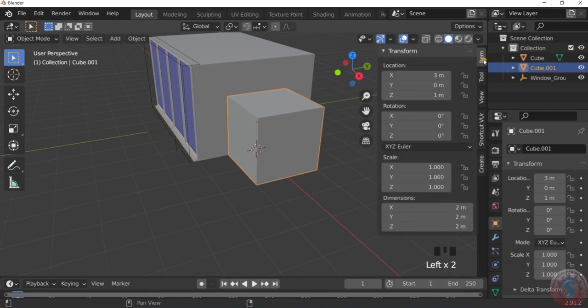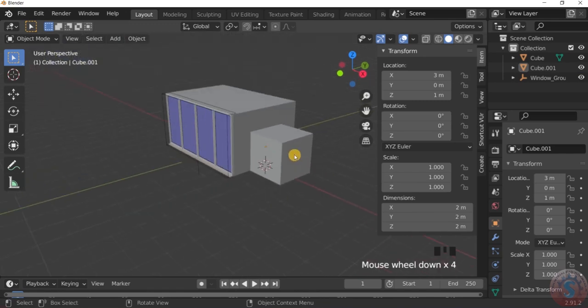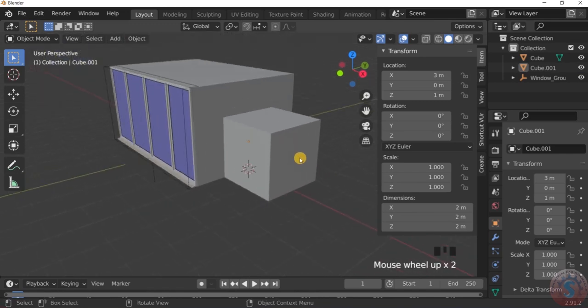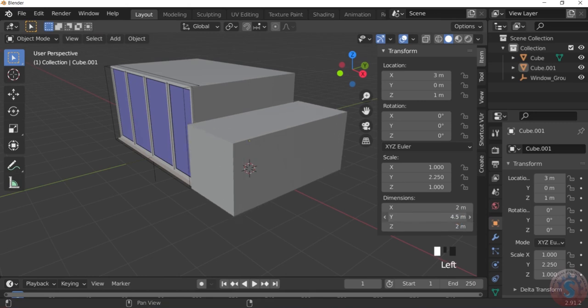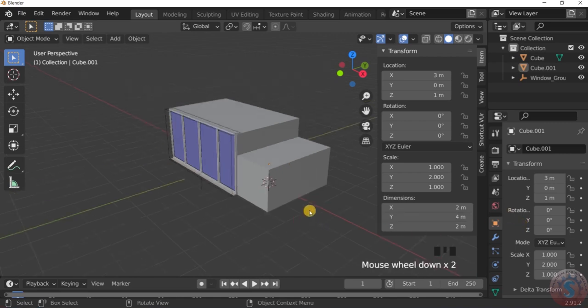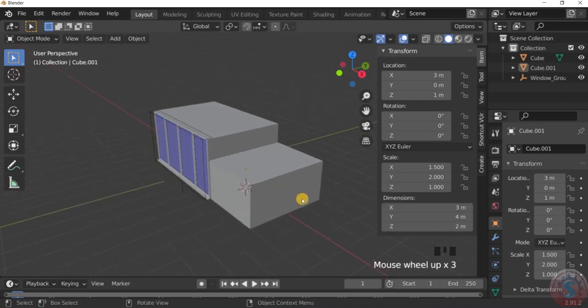You can observe what was created before, that is the same dimension. Then after that, increase the dimensions of the cube again. On the x-axis I want to increase the y-axis position, for example I am giving 4 meter here, and next 3 meter on the x position.